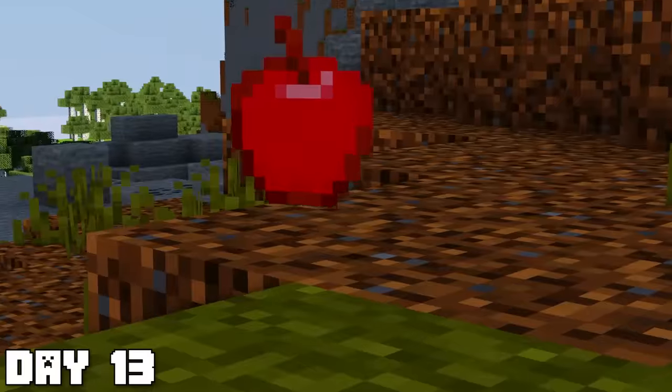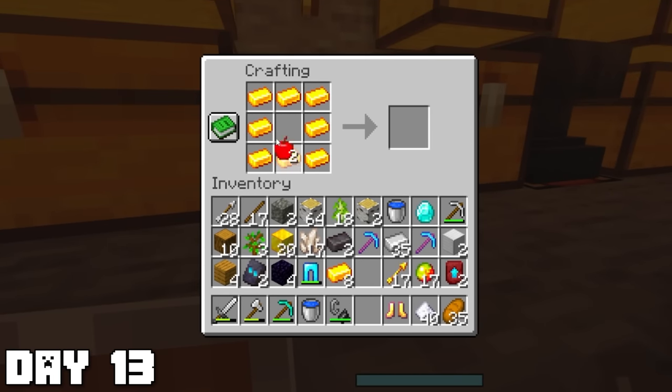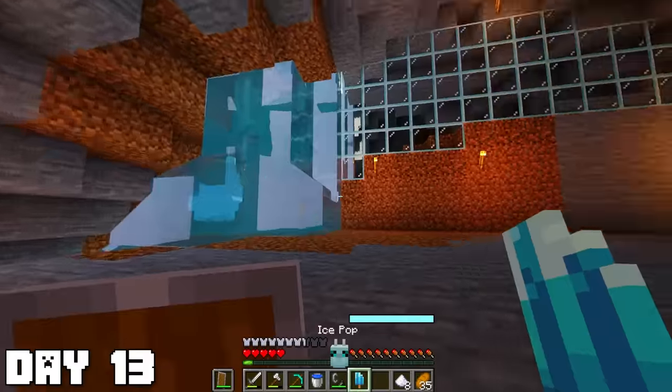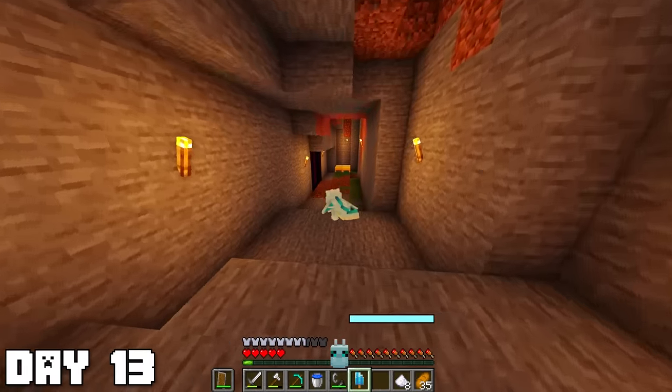Oh, there we go. We got an apple. And it looks like I have one in my inventory, so we actually have 2 apples. So now we just take that gold, put it in a circle, put the apple in the center, and we have a golden apple, meaning now we can unlock our Ice Pop, which apparently is blue raspberry flavored. So let's unlock it. And now you see we have an Ice Pop in our hand that honestly provides some really cool benefits. Let me go to the Nether to show you.